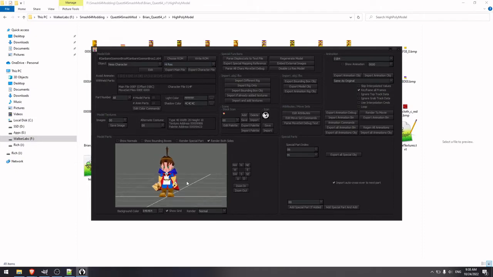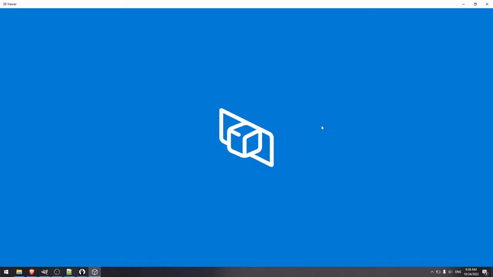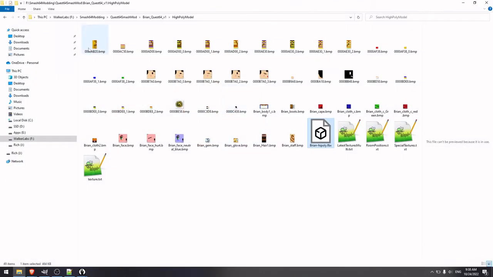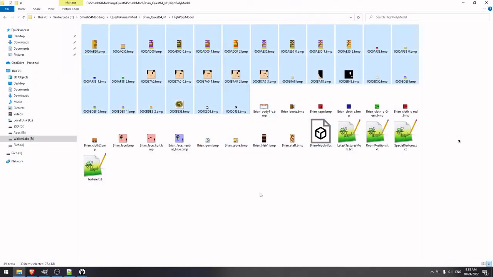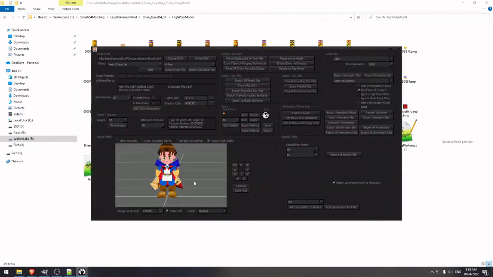Brian over Ness. This is what he would look like. There will be some animation and bone changes. That's just how it works because of the way the armature is. If we take a look at our model, it looks basically the same. Notice how all these other Ness textures dropped. That's because it did the low poly model and the skeleton as well. So you're going to have to sort of clean out your workspace as you go. But that's Brian. He's now on Ness.